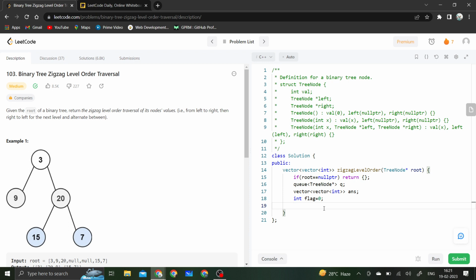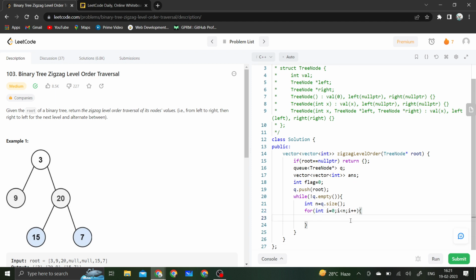Now first we have to push the root inside of this queue. Now we will be traversing inside of this queue. We'll just do what we just discussed, that is the normal BFS traversal. We'll say if queue is not empty, then consider all its elements. Let's take n for that. We'll be taking the number of elements that are initially present inside the queue, and then we will be traversing for them. So we'll say int i equals 0, i less than n, and i plus plus.